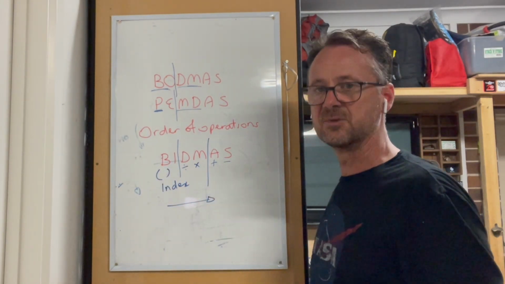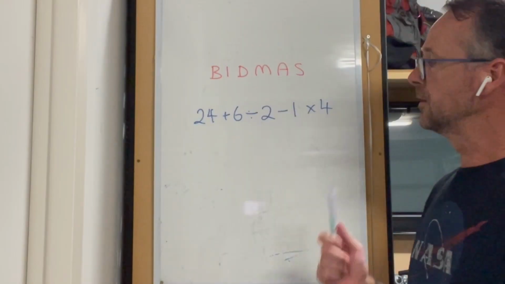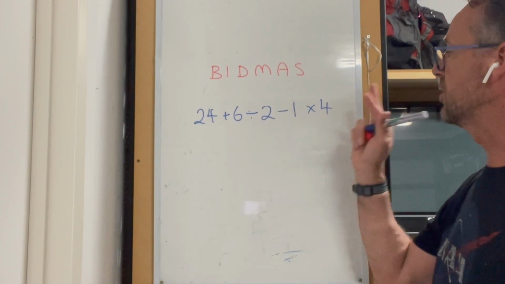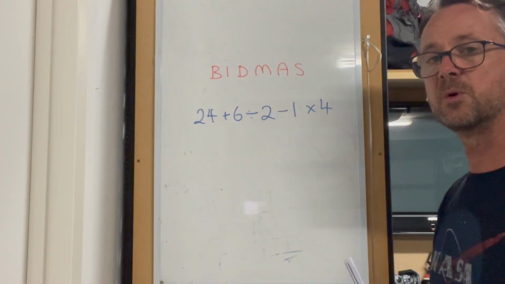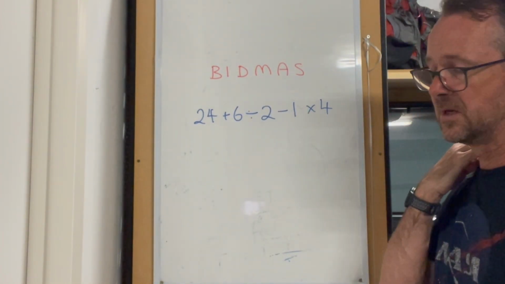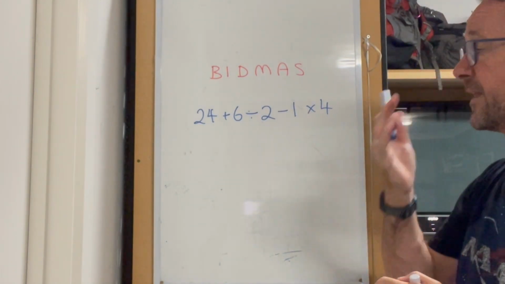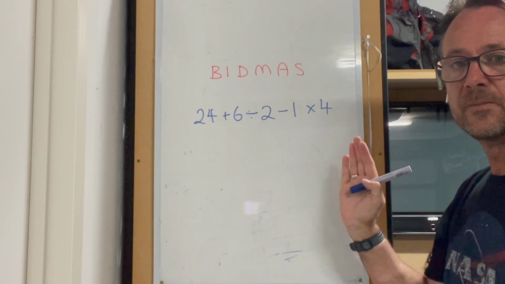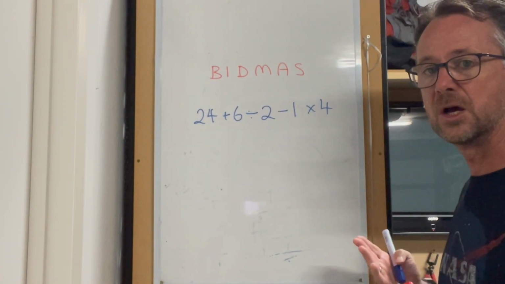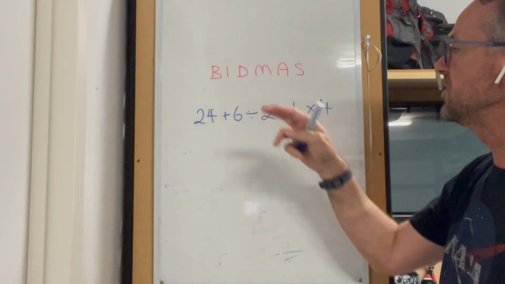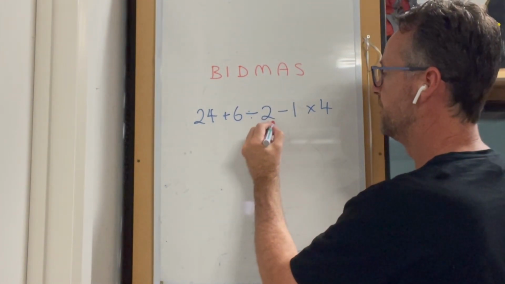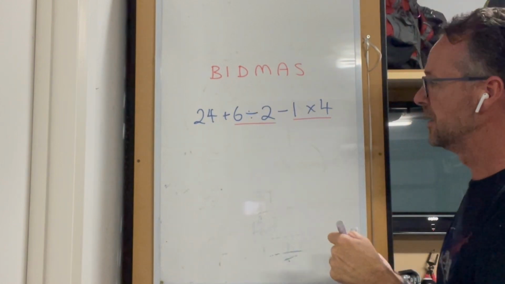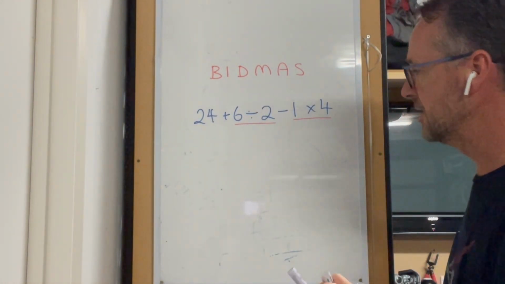Let's look at some examples about how this plays out. Okay, so here's our example. 24 plus 6 divided by 2, take away 1 times by 4. We want to solve this using BIDMAS. So the first thing we do, we look for, are there any brackets? In this case, no. Are there any index form? Here, again, no. So then we can move on to division. Yep, we've got division just here. And is there any multiplication? Yes, there's multiplication here. So we want to do those parts first, okay?